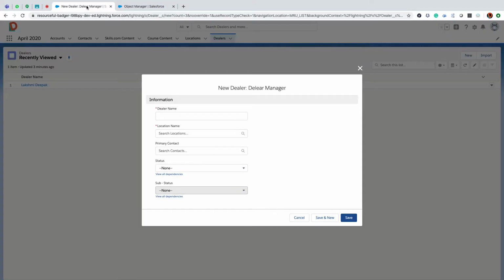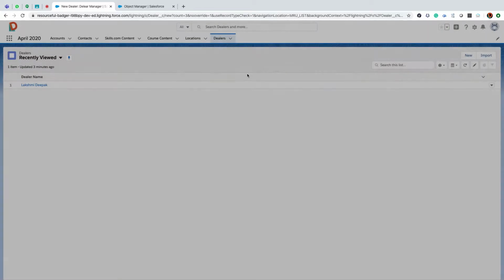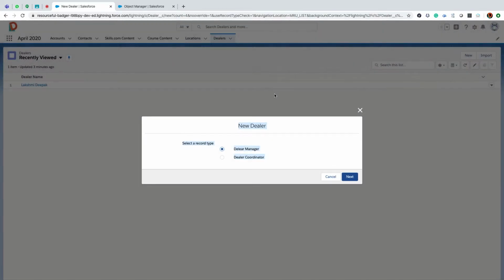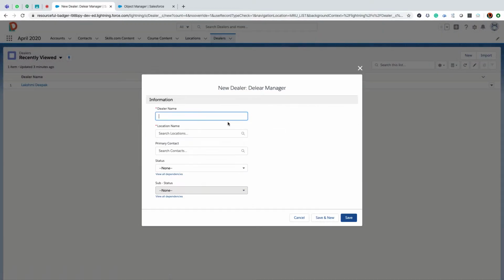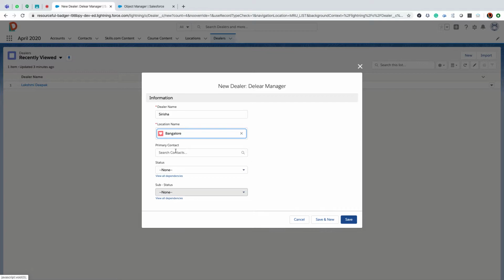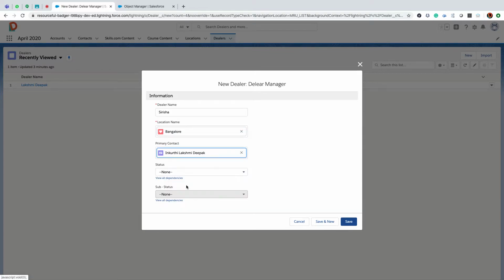Now if I go to here, I'll try to create a dealer manager. I'll say Sirisha, and for location name I'm choosing Bangalore, and for primary contact I'm choosing Lakshmi Deepak. It's active, and substatus is Horizon.